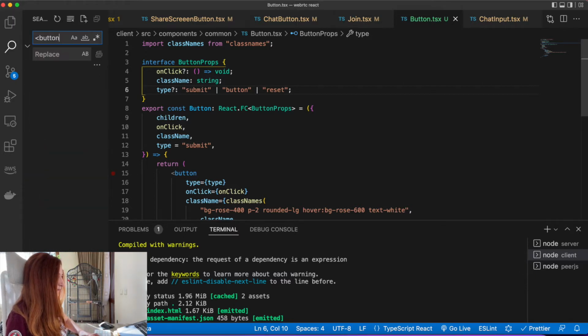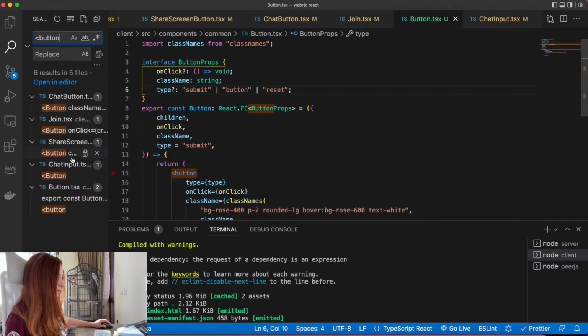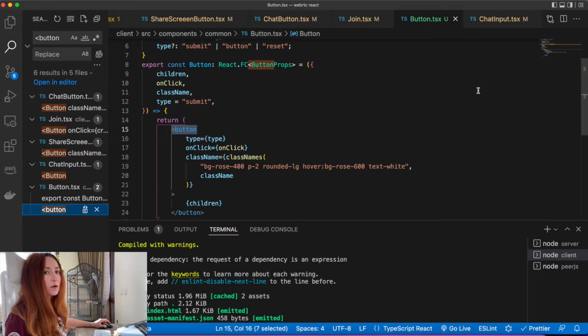Do we have buttons somewhere else? No. We replaced all buttons with our custom component. So if we want to change the color of our button to green, let's say, then we need to change the class only in one component, not everywhere.